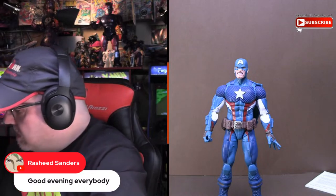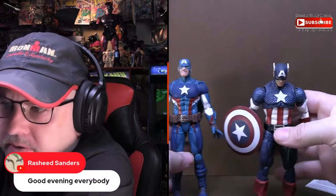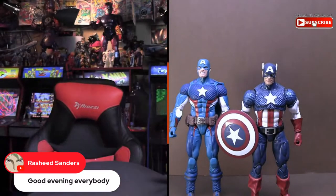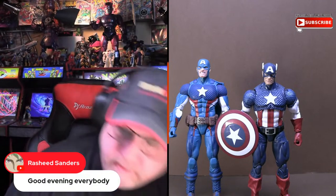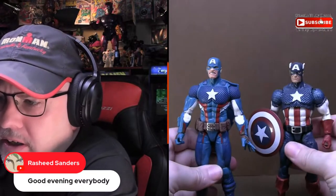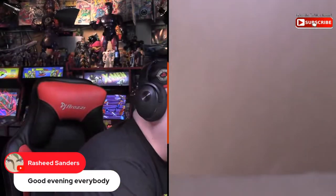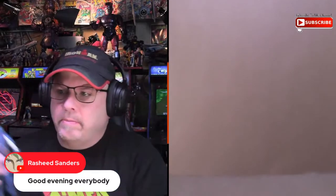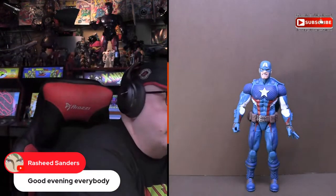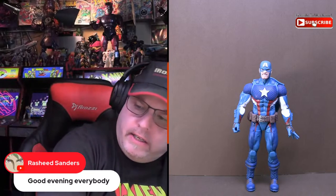Just to give you a comparison — I still say this Cap is the best Cap that Hasbro has done and probably will ever do. This is the anniversary Cap that they did, and that remains my favorite Captain America figure. But this one, I think they did a pretty solid job overall. It started shipping from Walmart this week; mine just arrived yesterday. So if you pre-ordered this Walmart exclusive and haven't gotten it yet, you probably will be getting it very soon.